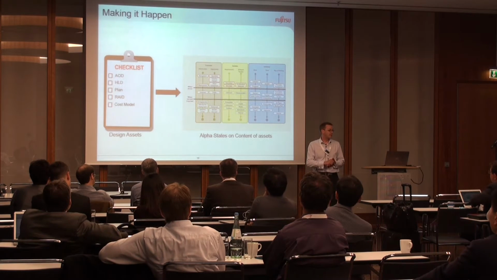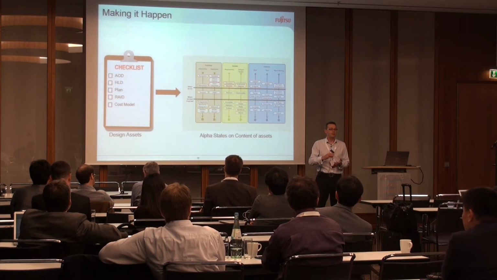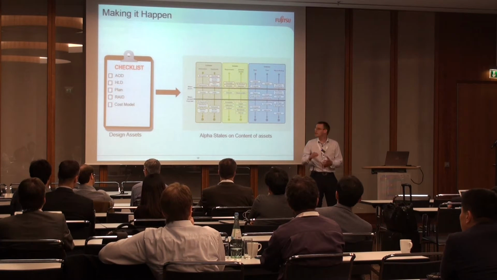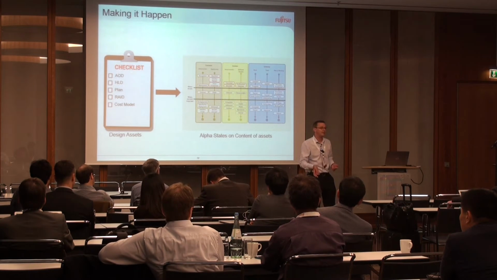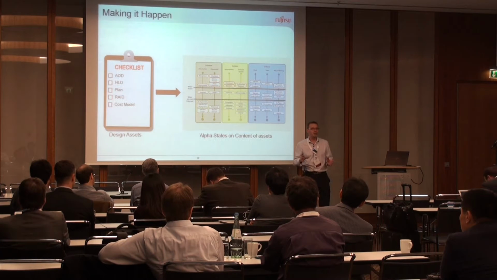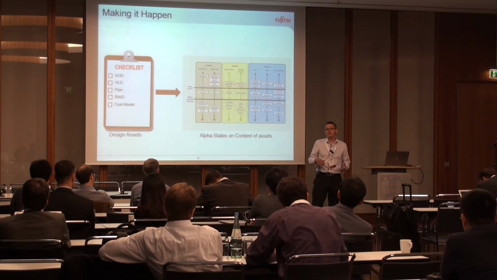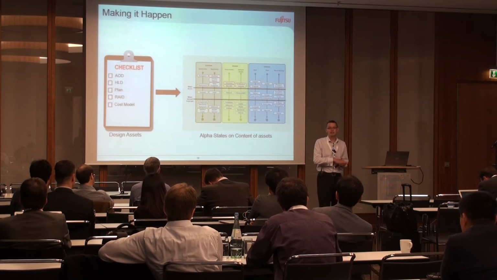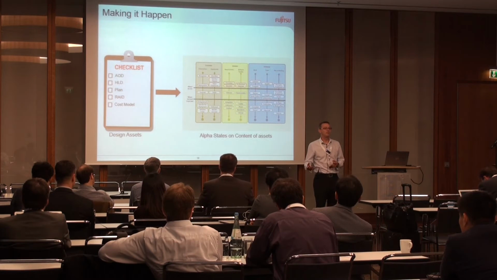Now, what it actually means in practice is we're changing the way we do checklists. So before, from a governance point of view, all of our methods were linked to, at this stage of a project, you will have created these assets. These assets would be things like high-level designs, low-level designs, risk plans, cost models, all of those traditional IT type pieces of assets. The problem with those things is you can create them, but does it actually tell you where you actually are with your project? Yes, so you've created a document, but surely what's in that document is more important than the fact that you've actually created a document.